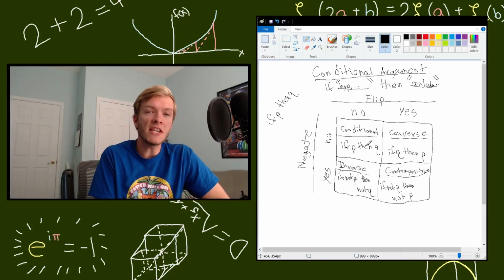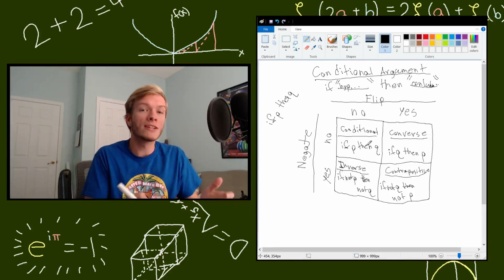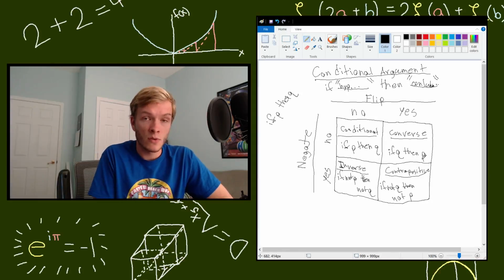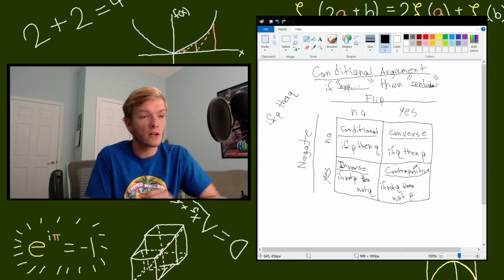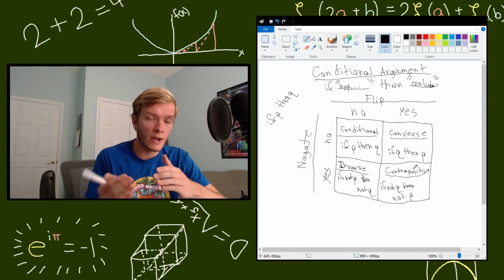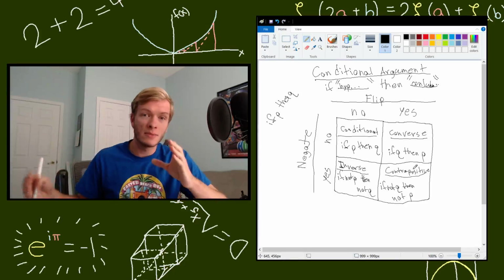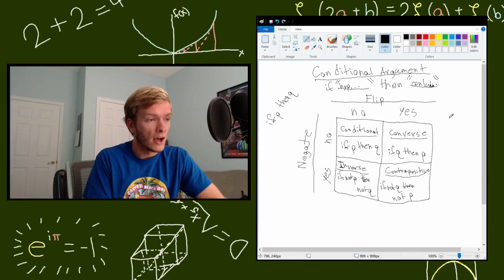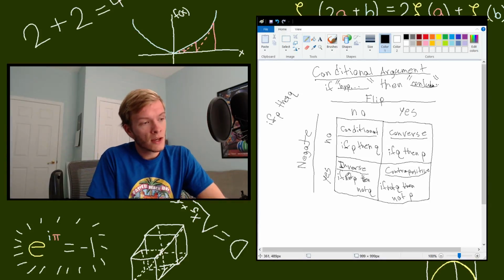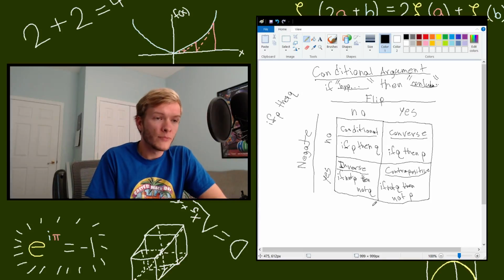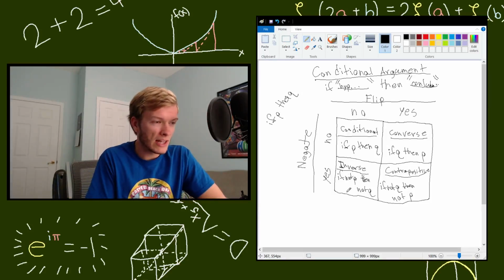Let's see if these other orientations are also true. If we look at the converse, if something is a rectangle, then it is a square. Well, that's not always true, because a square is a small subset of all rectangles. Just because it is incorporated in rectangles doesn't mean that all rectangles are squares. If we look at the inverse, if the object is not a square, then it is not a rectangle. Now, that might seem true at first glance, but really it's not.